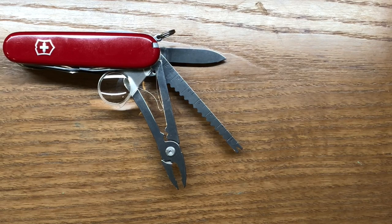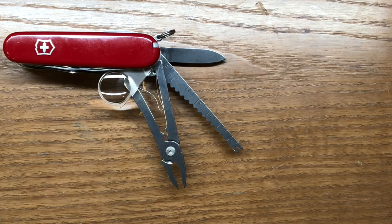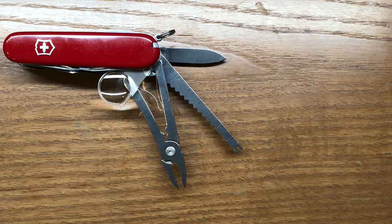The pliers to me on a Victorinox, and all their knives, are really pretty useless. There are scenarios where they could come in handy, but they're so few and far between that the practicality of carrying it is just not feasible to me. The magnifying glass is kind of hit or miss right now — I don't really need something like that, but as I get older, if my eyesight starts going for up-close reading, that could come in very handy for finding fine print on something.